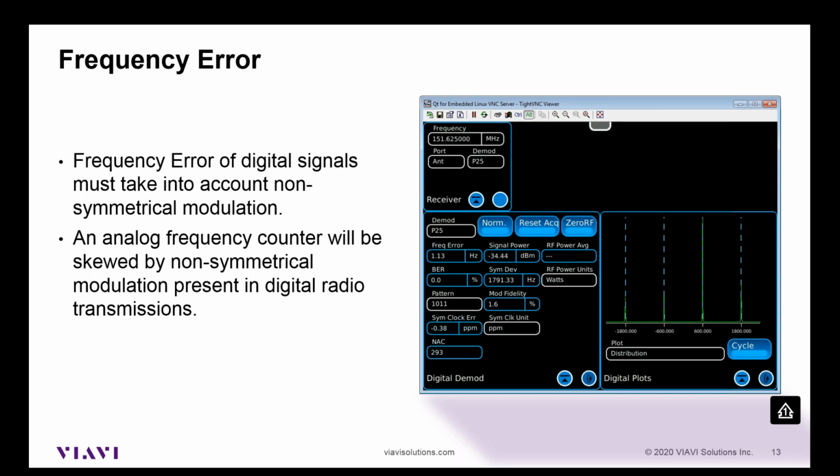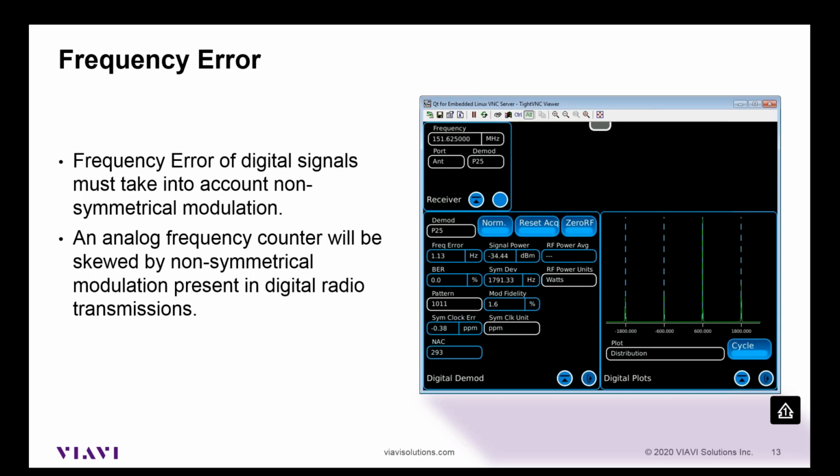So when we look at a digital signal, you have to realize that these digital signals are not like typical FM signals where the modulation is fairly symmetrical. So if we looked at an FM signal, especially if we looked at an envelope, you'd see that the modulation is fairly symmetrical above and below the carrier. With digital modulation, that's not necessarily the case. The pattern of ones and zeros that we're transmitting could be in any order. And that combination, or that pattern, if you will, of ones and zeros may cause the frequency to be skewed to one side or the other.